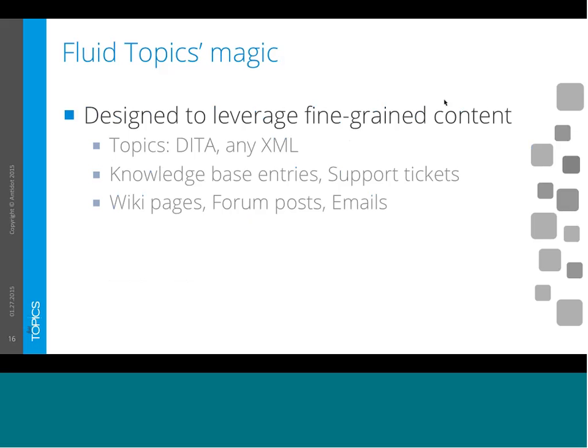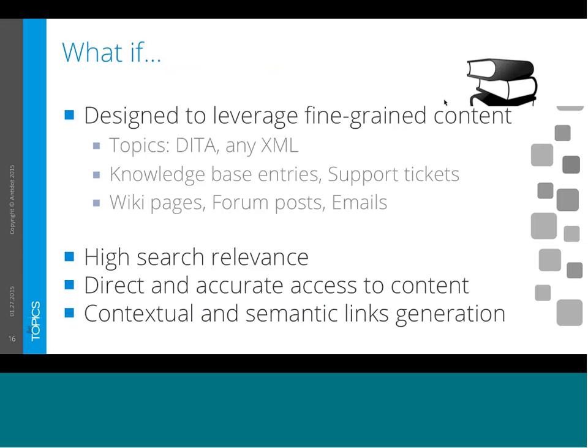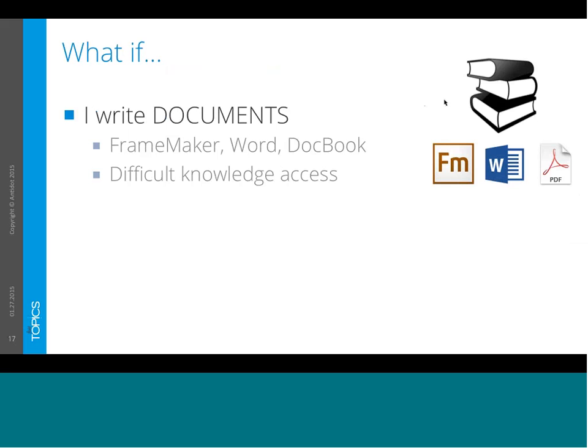So for those of you that are writing in DITA or XML-based, component-based authoring, we work at the topic level. When we index a knowledge base, we work at the knowledge base entry level, on the support tickets, on wiki pages, forum posts, emails, so very fine grain. And the problem is, what if your content is not fine grain because you write with Word, for example? Does it mean that you cannot have access to the magic of Fluid Topics?